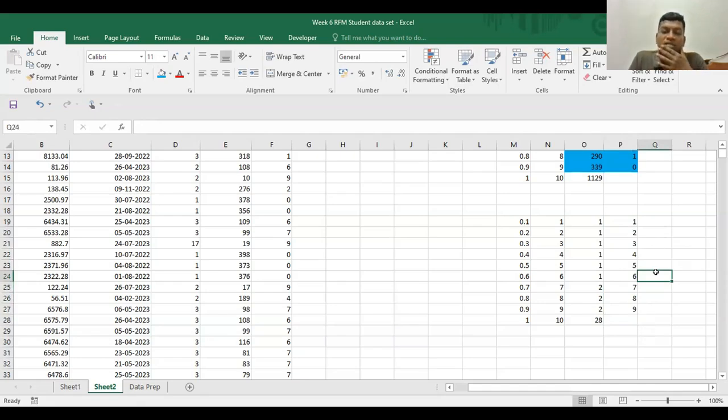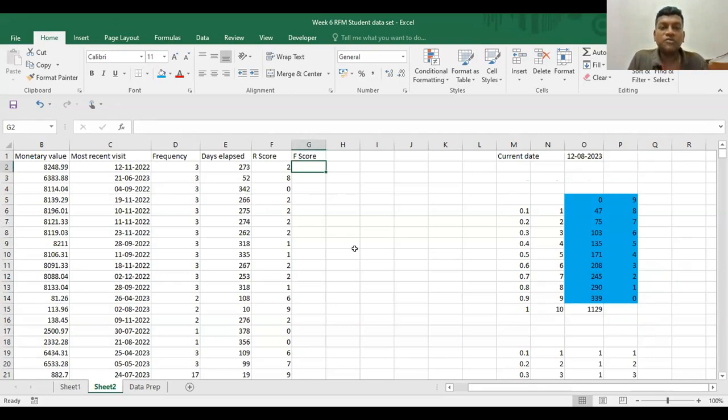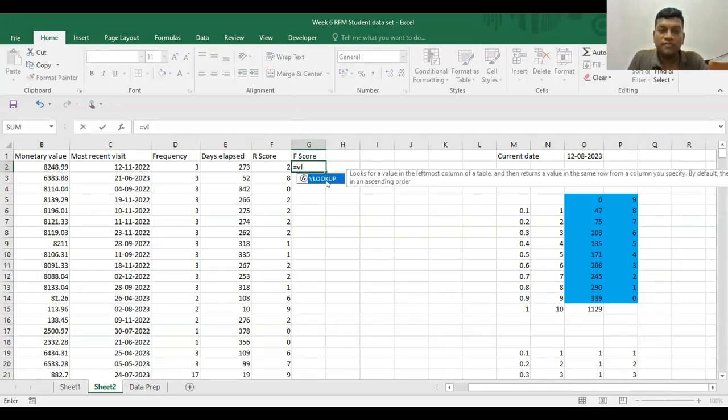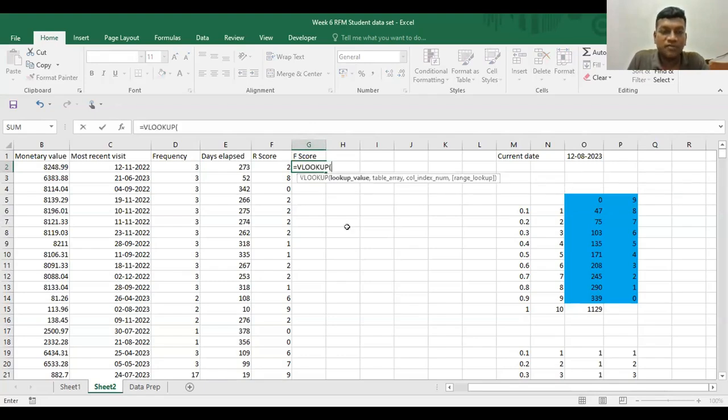Okay, so there is a little bit of an issue with this data because it's highly skewed. There are a large number of ones, and then very few. Most of them are only one-time customers. So let's still see how the VLOOKUP works. F score is VLOOKUP, the lookup value is frequency, and the table array is here.